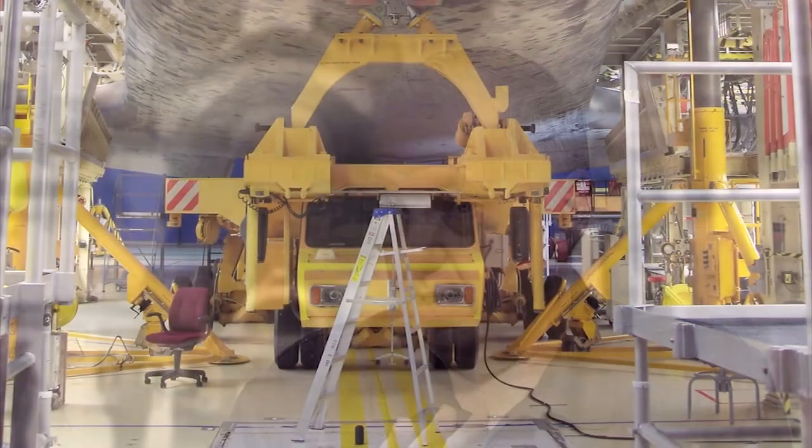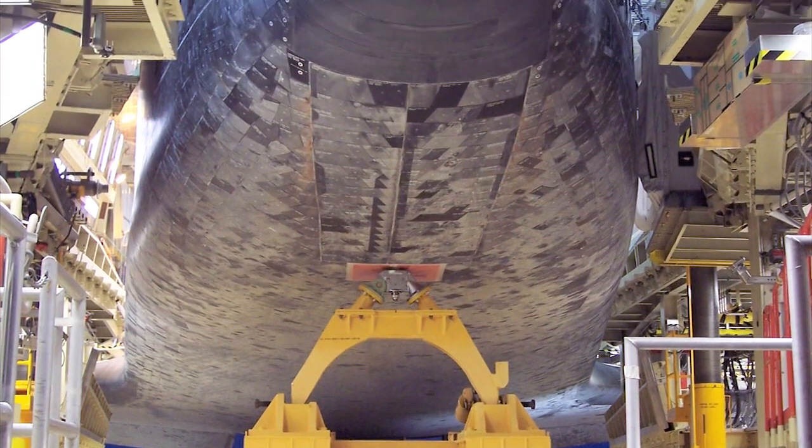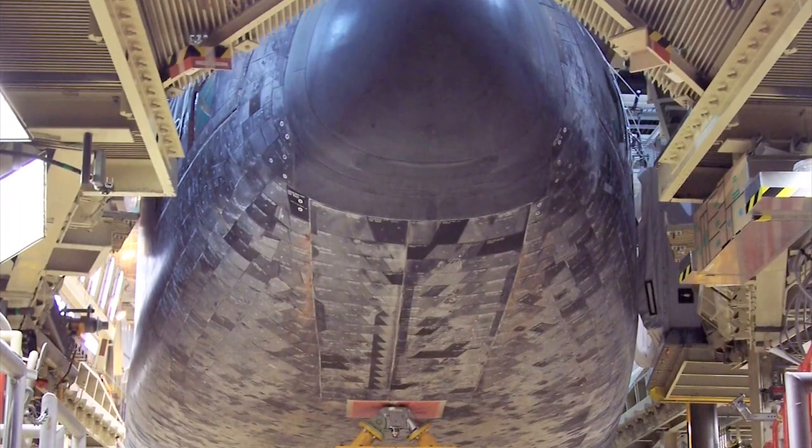Now, when a shuttle comes back through the atmosphere, all that heat that's generated from reentry dissipates or burns off all the waterproofing agent that had been applied prior to that mission. And when they got here to Florida, they knew that a lot of the tiles had gotten wet, and they knew that would be a problem, and we'd have to get all that water out.